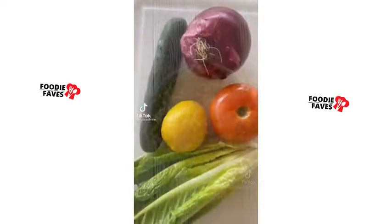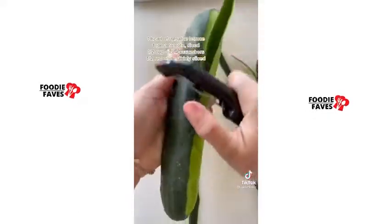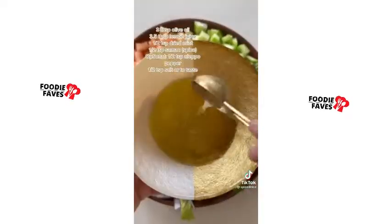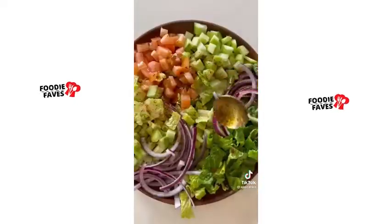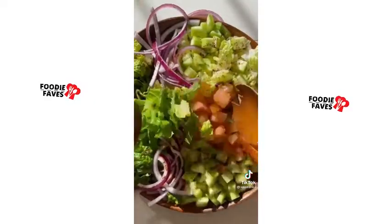Salad would be on the dinner table every single night. And my mom had a rule that we wouldn't be able to eat anything else on the table until our bowl of salad was eaten. Funny enough, I still love this simple Middle Eastern salad and could eat it every single day. So maybe as a kid I didn't love that idea, but now I'm so glad my mom did that. It taught me healthy eating habits and to get all my veggies in before I got too full off carbs.